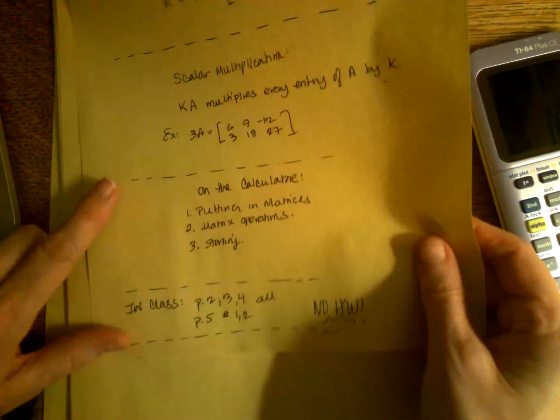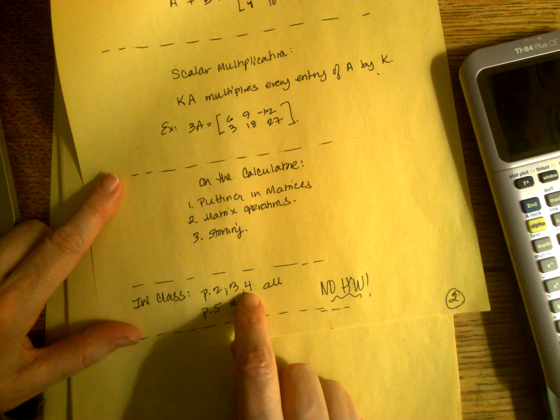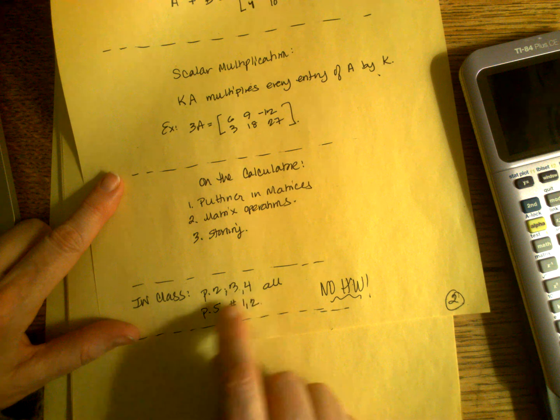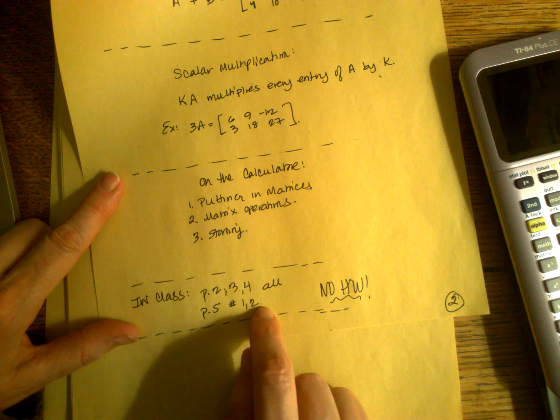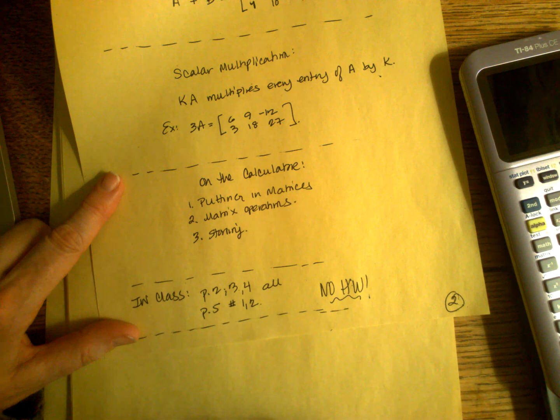And in class, I want you to do pages 2, 3, and 4, the problems. Those are classwork problems. Do all of the problems there. It's just giving you practice with notation. And then page 5, just do problems 1 and 2. There's no homework. This is just a very brief, quick introduction to matrices.